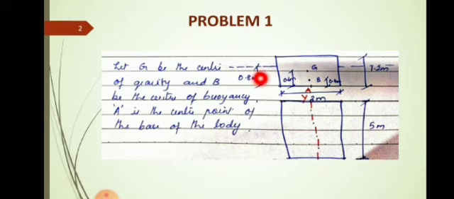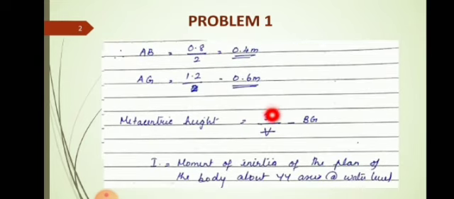So at water level, this is the water level. So at the water level, when you look from the top, about the y axis, whatever is the moment of inertia, that you have to substitute in this I. So I is the moment of inertia of the plan of the body about y axis at water level, and the denominator is V bar. What is V bar? V bar is the volume of the immersed portion alone. It is not the total volume, it is the cut volume or the immersed volume of the immersed portion of the body. And BG is the distance between B and G. B is the center of buoyancy and G is the center of gravity.